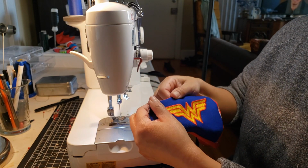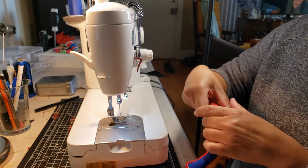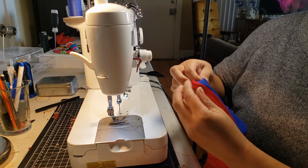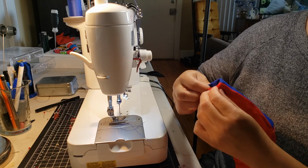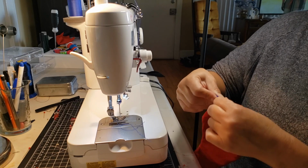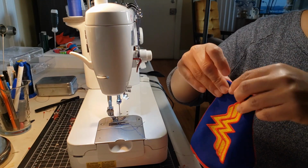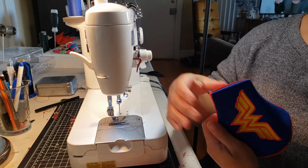You can use an iron. I sometimes just use my fingers. I'm going to show you how to secure the structure of the mask. To fold these raw edges in. That sounded weird. If you can see what I'm doing. Fold them in, and you can iron them. Most of the time I'll iron it flat. Fold it in, and then make sure it's still folded in.